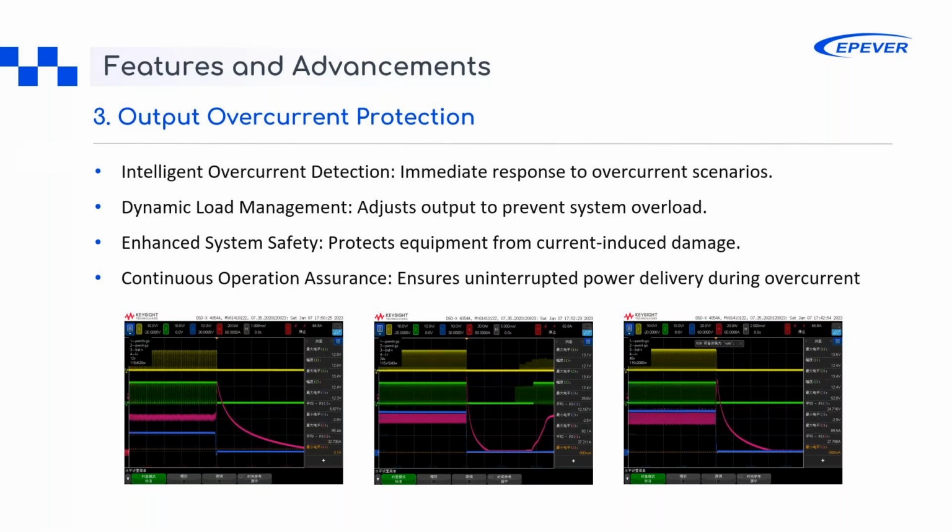You see that the current has dropped with the G3, and the controller disconnects the load for a brief 15 milliseconds, as seen in the third image. This pause allows the conditions causing the overcurrent to stabilize and clear, and then when that condition is gone, the controller re-establishes the connection, maintaining operation without a prolonged shutdown. The right image demonstrates the system returning to normal conditions in a very short time span, 15 milliseconds. This quick reaction not only prevents equipment damage, but also ensures uninterrupted power delivery. We might have an application that requires continuous power flow, like a medical system. So while the system is protected, it doesn't restart because of a power interruption.